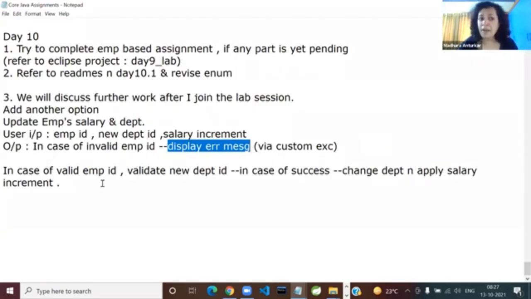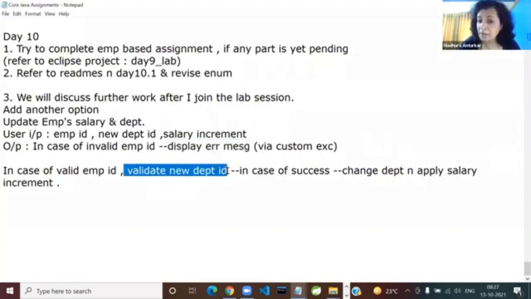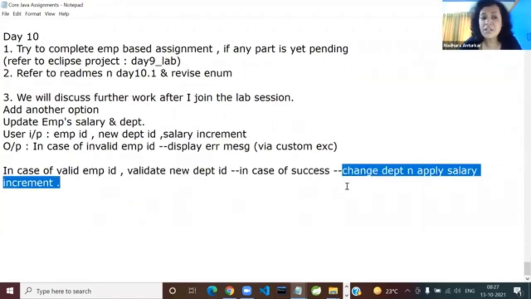But if the employee ID is valid, the next validation you do is whether the new department, whatever the user had chosen, exists. And in the case of success, change the department and apply the salary increment. So tell me honestly, is the problem statement clear? Nobody has a question on what is being asked? Everyone is clear with that.